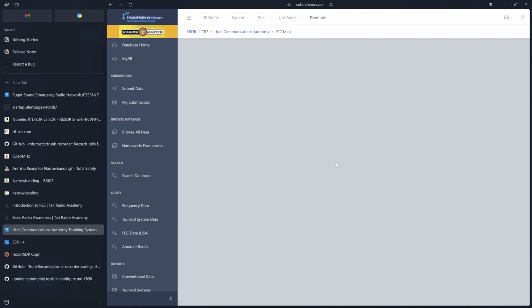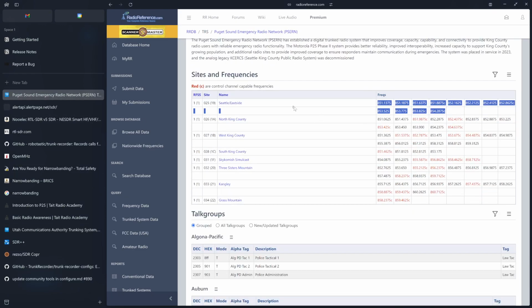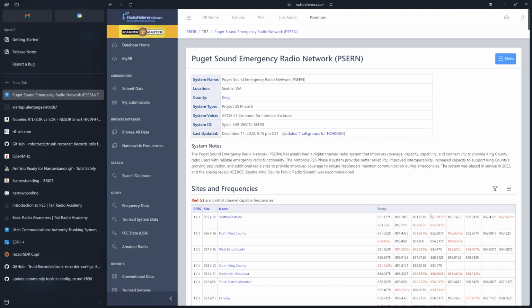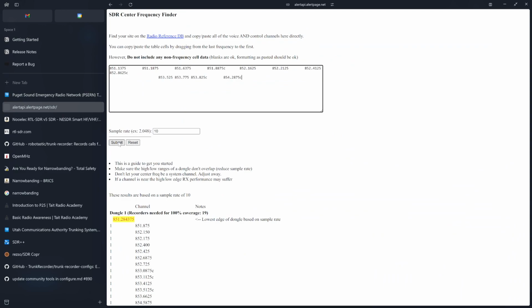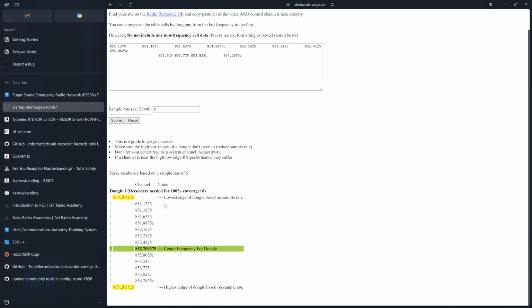And that doesn't seem to want to load. But that's okay. Anyway, so let's get my local system piecer, and let's get that set up in Trunk Recorder. So we'll copy these in. I'm using my SDRplay, but I'm going to run it at a lower sample rate just because then it uses less CPU. So I put in 5.